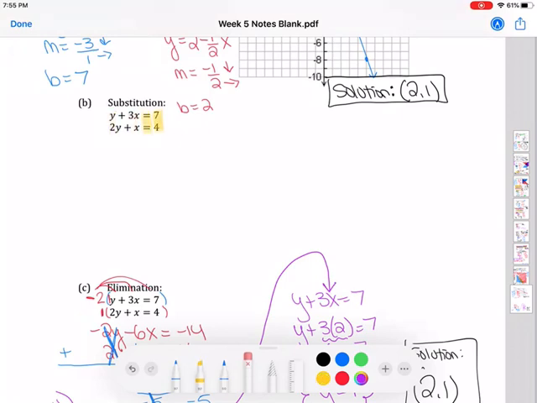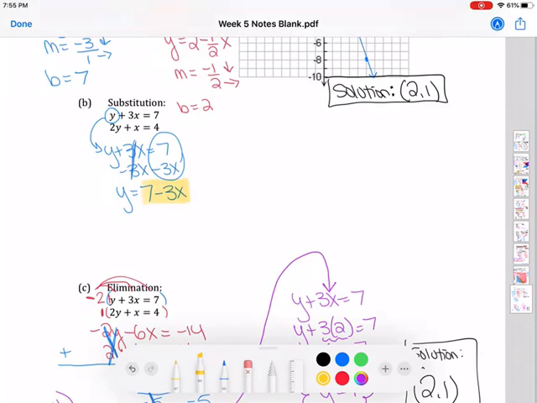So right now, like we already talked about, it's in that elimination setup. To convert this to a substitution setup, you'd have to solve for one of your variables. I'm just going to solve for y. So I'm going to take that top equation, which is y plus 3x equals 7, and solve it for y so that I can substitute whatever I get in for y in the other equation. To get y by itself, you would have to subtract 3x from both sides. So you get that y is equal to, and again, these can't combine, so I bring it down as 7 minus 3x.